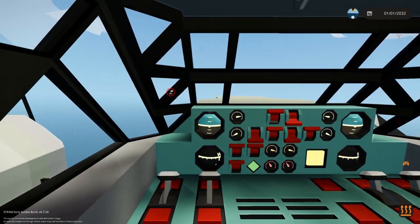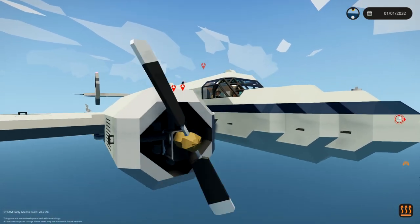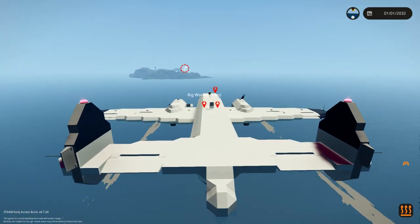Let's just turn this on. We'll fly in that direction, pretty much. Oh, wow. Just that little tiny bit of detail in there actually looks pretty cool. Just the random little pipes. Because normally, I guess, I fill this area in. But it's good to do that. I like it.